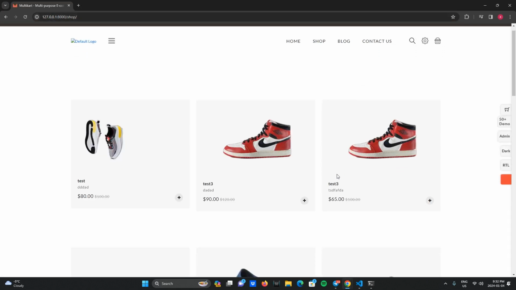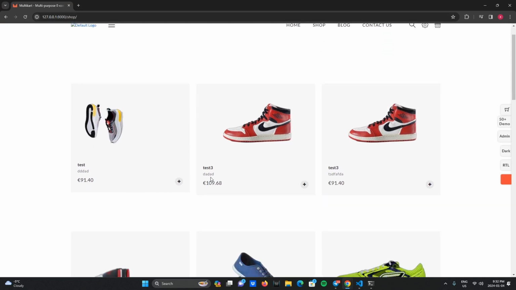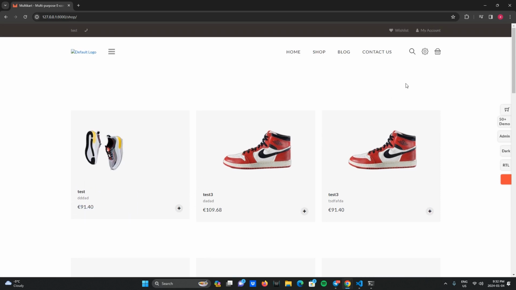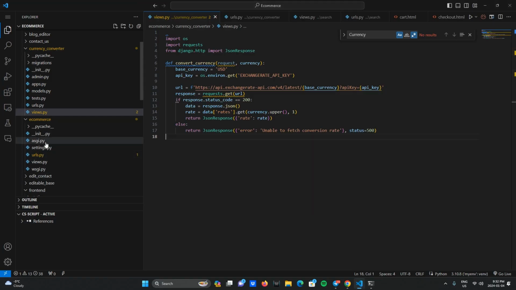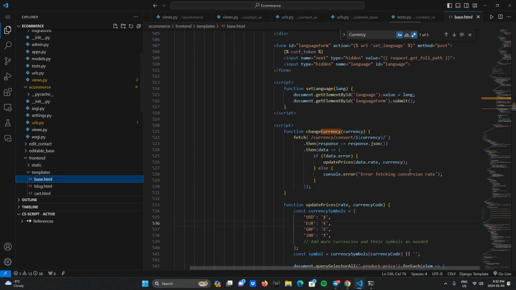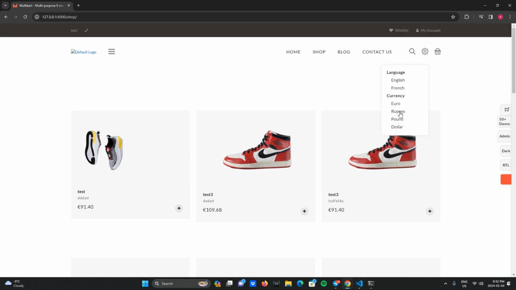If I select the currency euro, we're going to see all the prices change to euro with the right symbol, with the right prices. And each of them has only 2 decimal places, because we already mentioned to use 2 decimal places here. And then for rupees, we have this with 2 decimal places, not more, not less.